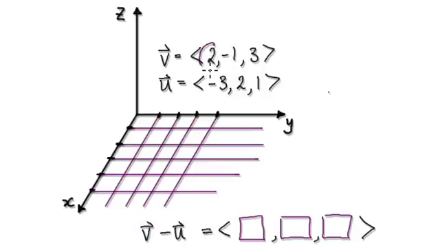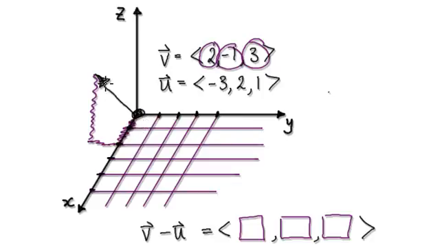So if you look at v, v would be u moving 2 in the positive direction. So 1, 2, and then 1 across in the negative direction, and then 3 up. So 1, 2, 3. So v would be from the origin to here, and then u would be 3, negative 3 in the x direction, 1, 2, 3, and then 2 across in the y direction, 1, 2, and then 1 up. So v would be from the origin to somewhere around here.